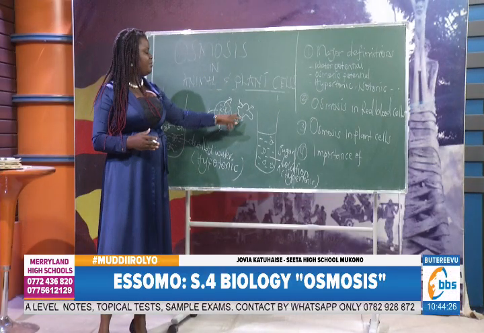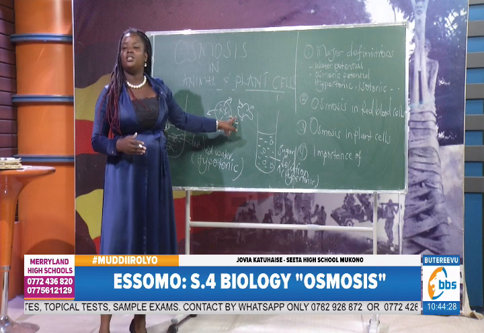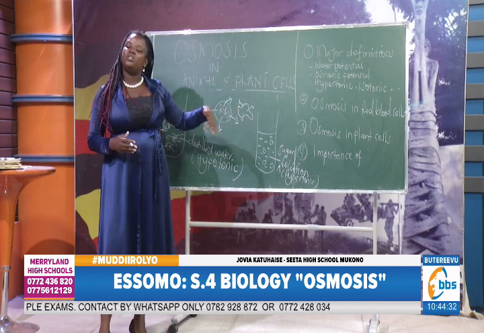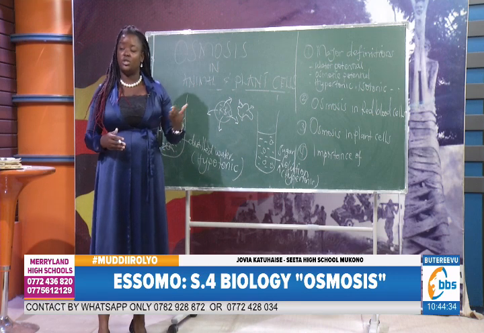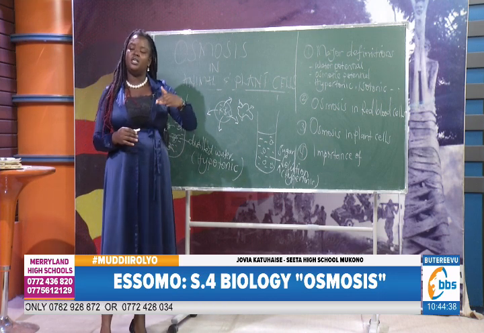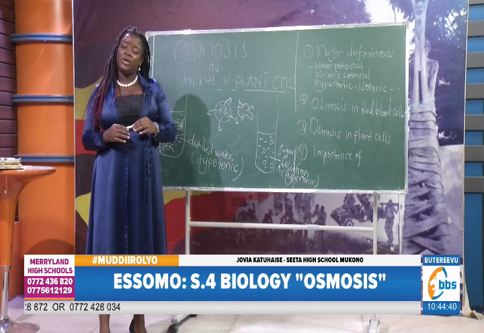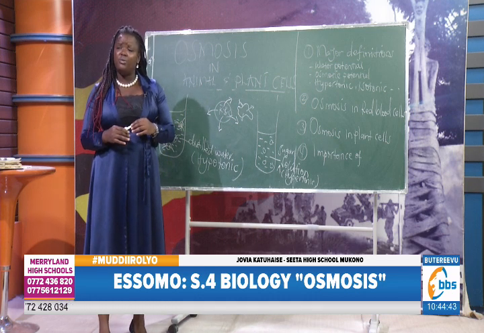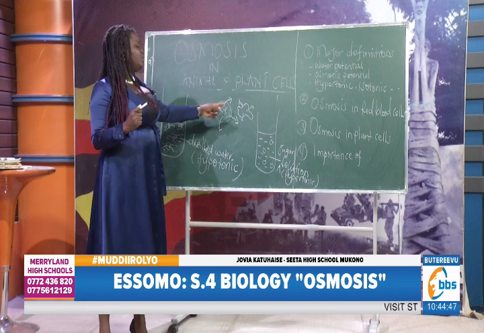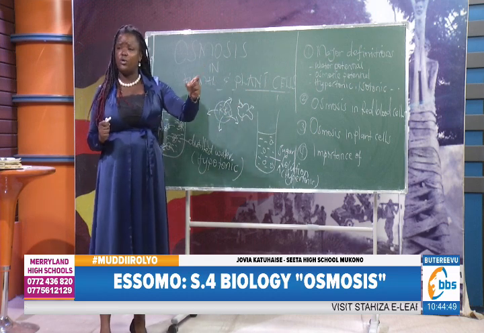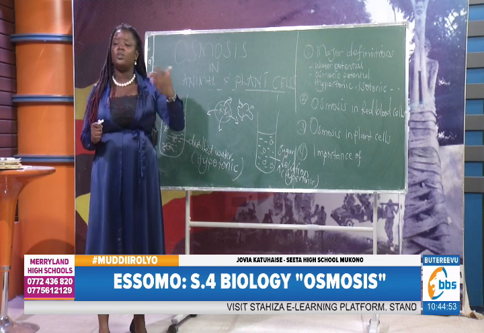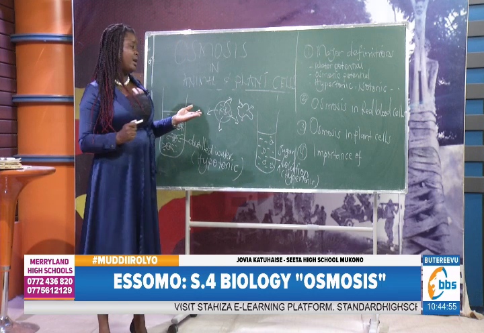They always have this condition. Their red blood cells always crenate. They lose their shape, and they reach a point where they cannot transport enough oxygen. Most of those people, when they are diabetic and it goes to advanced stages, you look at them becoming very weak. They do not have that much energy, because the red blood cells cannot transport enough oxygen that is going to be used in aerobic respiration to burn food to give them energy. So in the long run, they become weak.